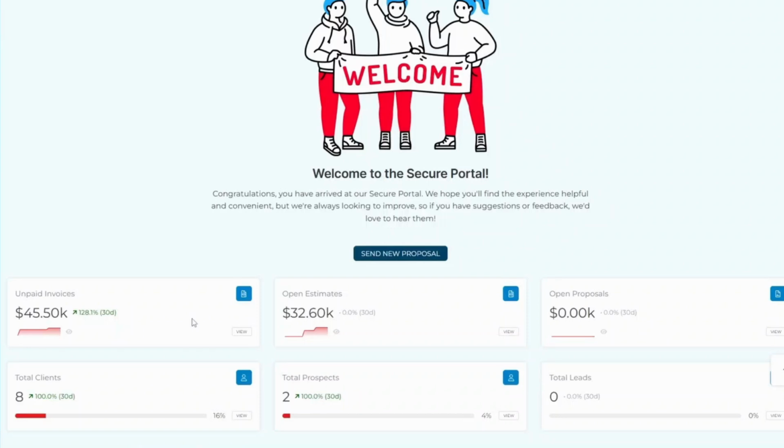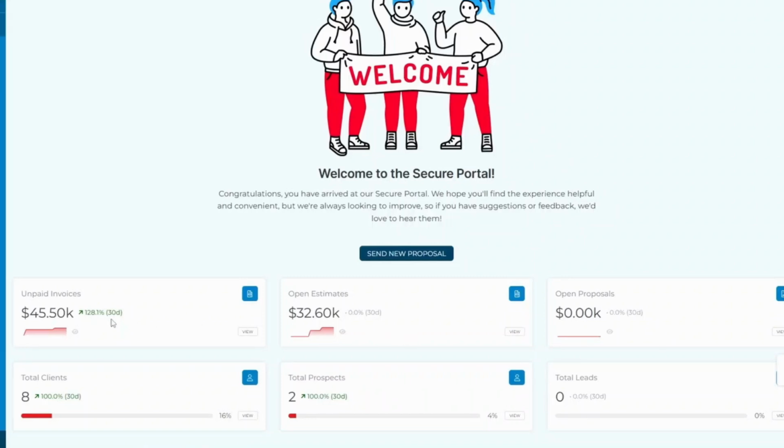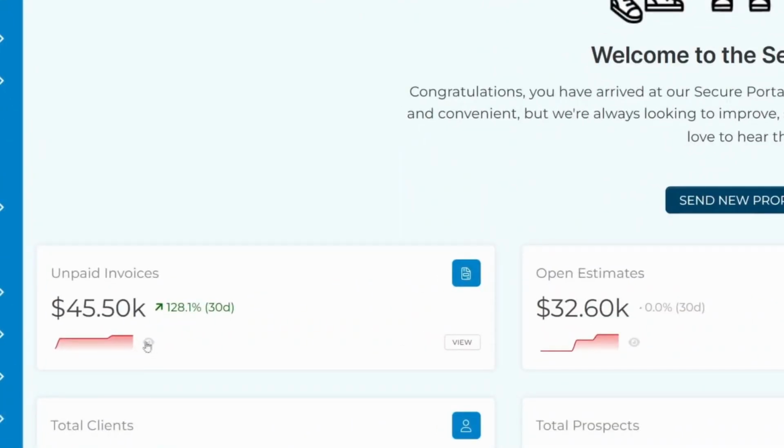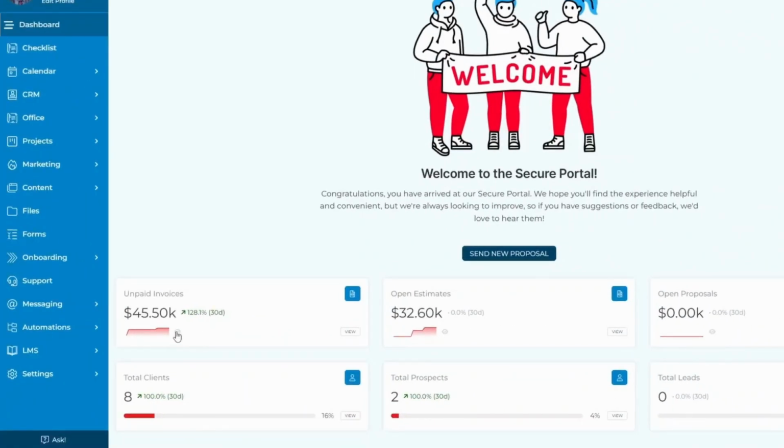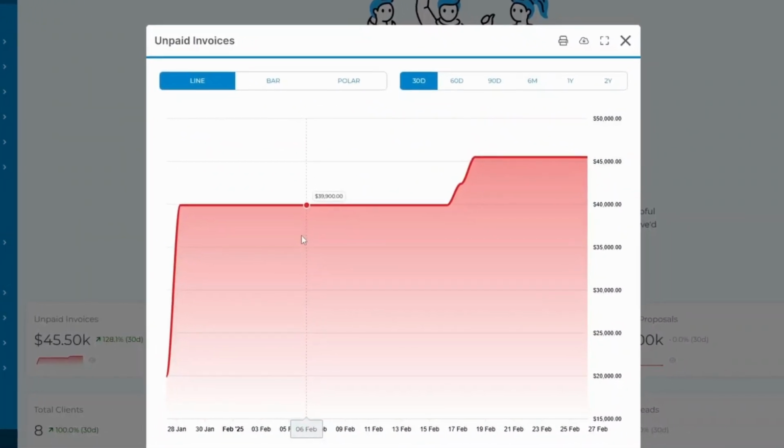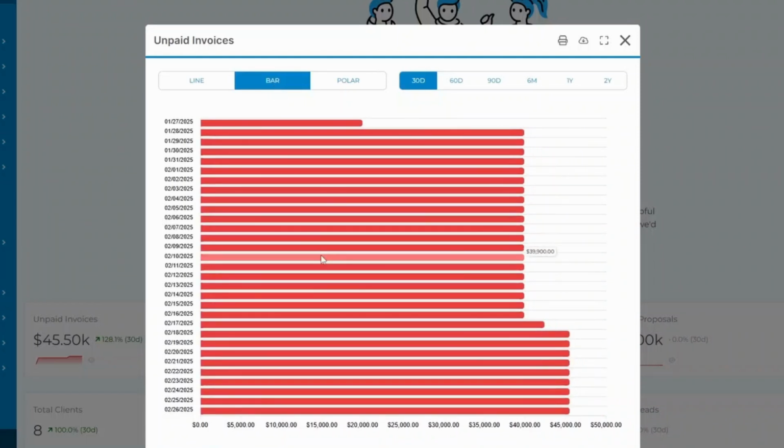The really beautiful thing about these reporting blocks here is that, and it's a little faded, but we can see this little eyeball icon right next to the graph. And when we click on that, we have the ability to see on a much more granular scale where it is we are at in the metrics that are important to us. Furthermore, we have the option to look at this line graph here. Loving that. We also have the bar graph option here as well for different levels of representation.